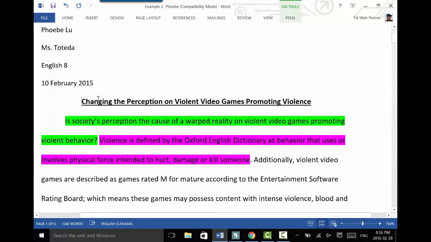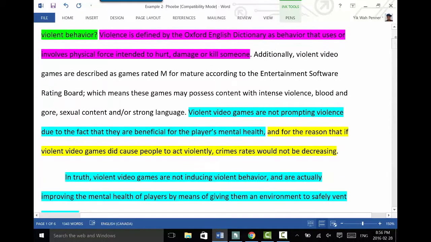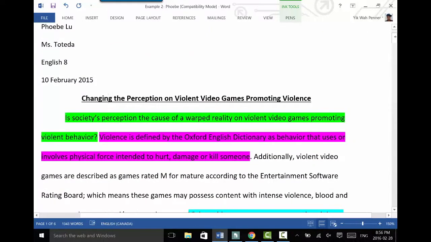Note that her title was not just her contention. A title has to do with your contention, but it also kind of alludes to your position. So come up with a title for your paper, and it obviously has to kind of allude to or guide me towards what position you are taking.